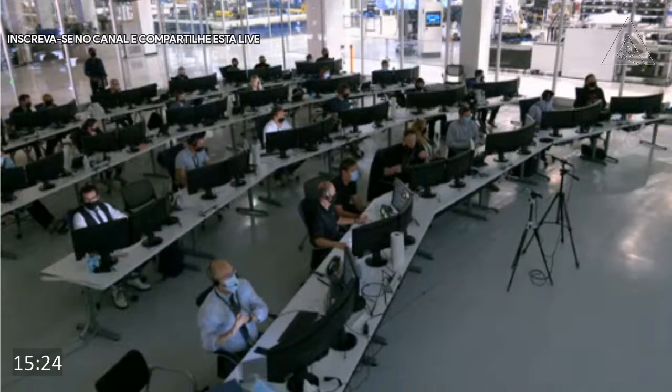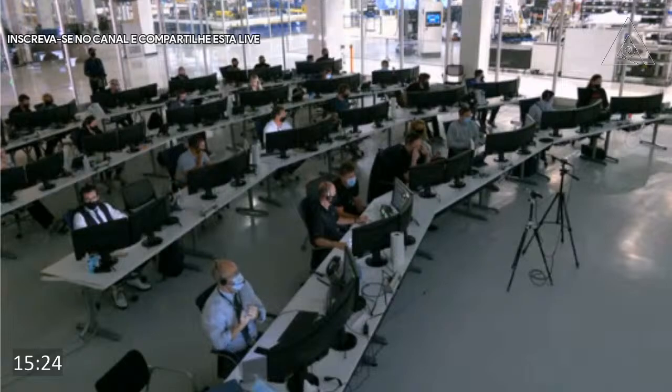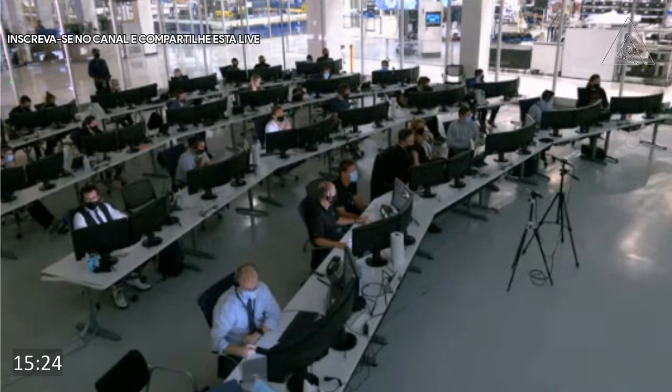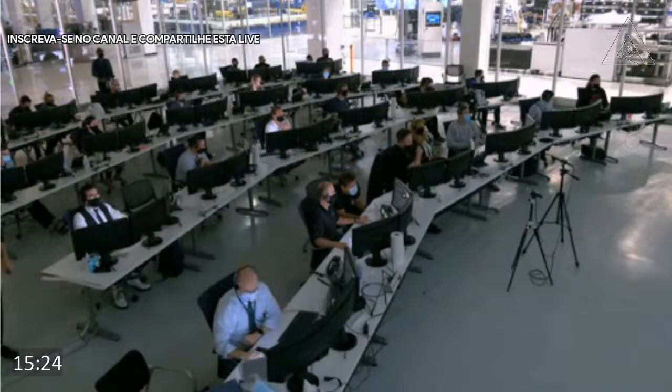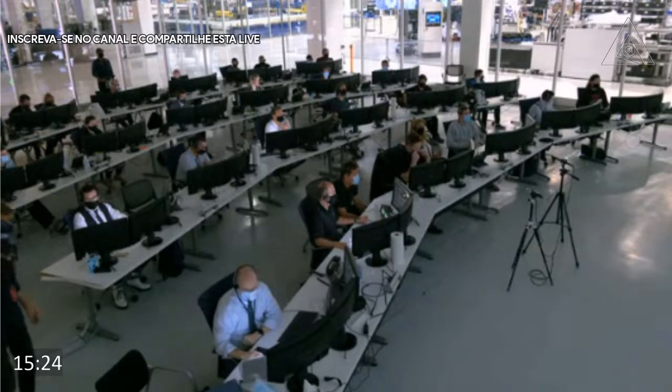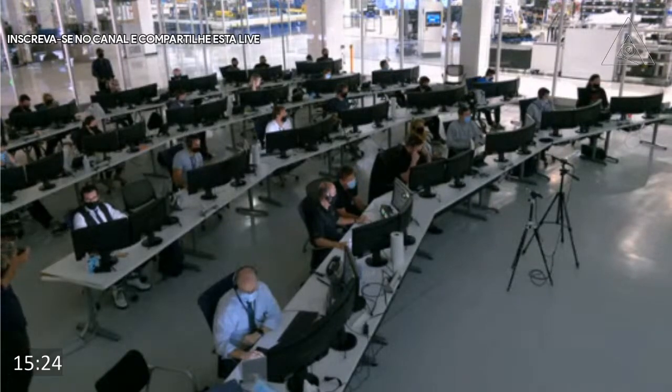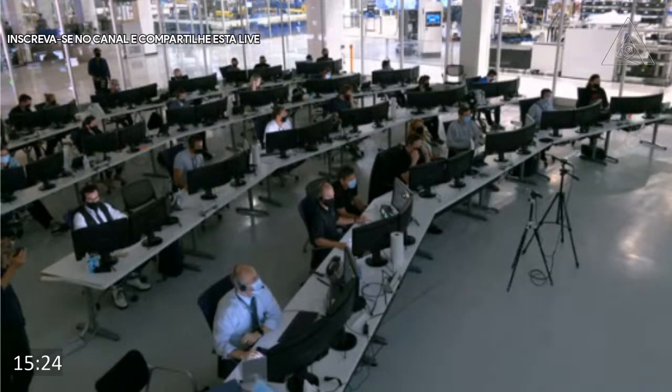Yeah, you're definitely running into something. You'll feel it, but they do a lot of work with the seats and the restraints with these crew members just to make sure, while it may be a fender bender, you've got more than a seatbelt essentially holding you in. So they're very secure in their suits and in their seats, and they're going to stay in there even after Dragon touches down.